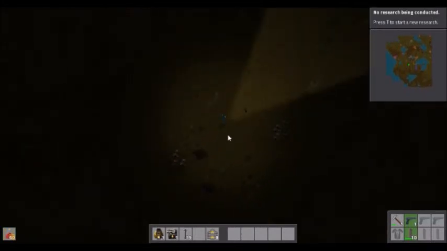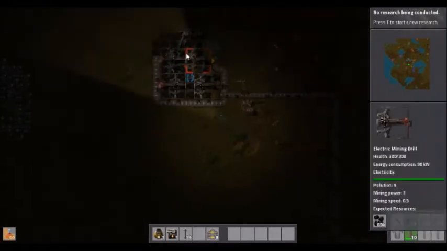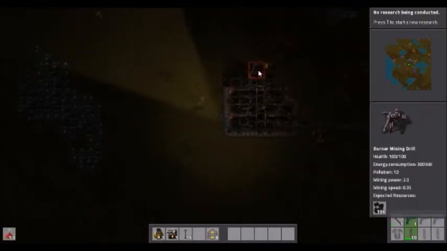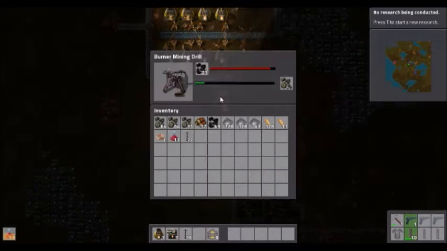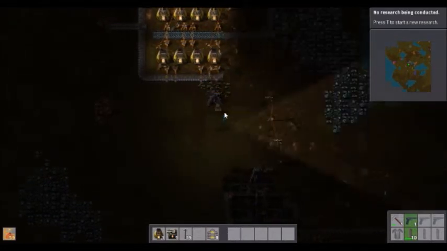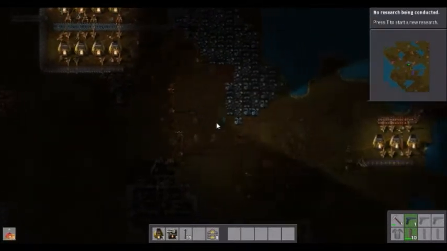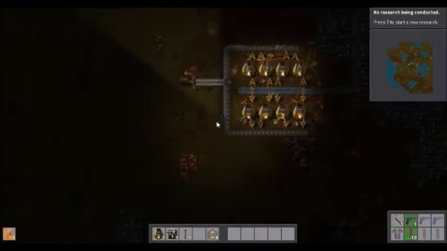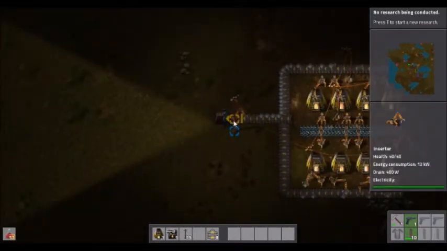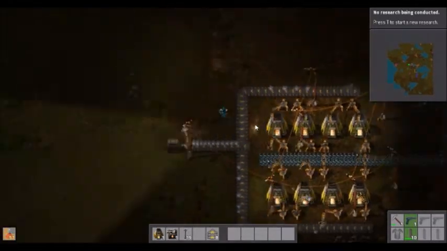Oil. So we do have lots of oil. That's very good. Coal. We've got lots of coal in these parts. Got lots of stone. I'm going to leave this. We don't really use stone a lot, but later we will. One of the first things we're going to research as well is faster of these guys, the inserters.